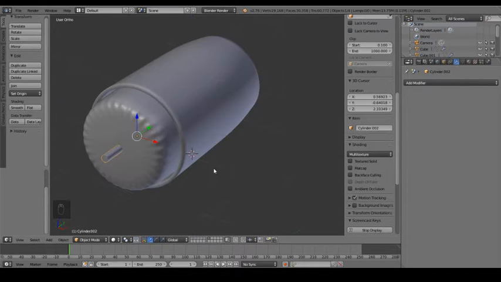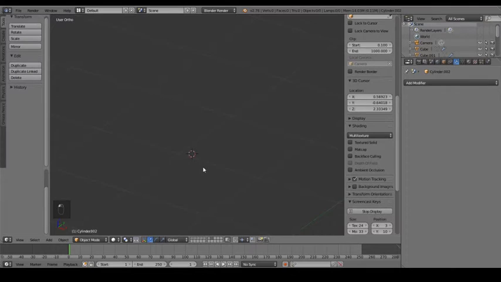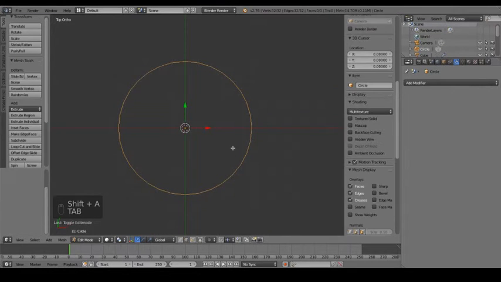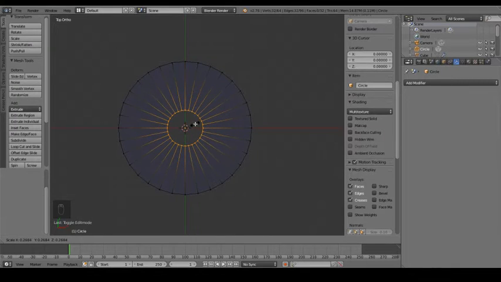Now for the fun part, we're going to create the blades for the fan. Just going to the next layer, and we will add a mesh circle. Alright, so it's quite basic. Going into the vertex mode, extrude, pressing E and S, and extrude that all the way to about there.